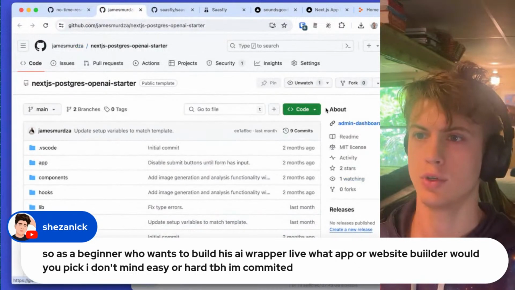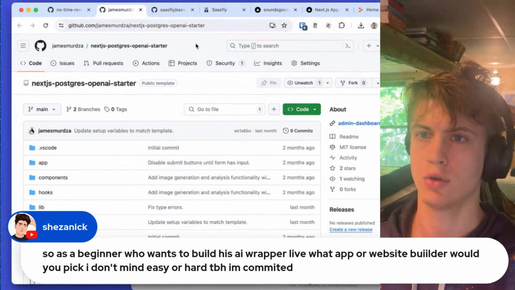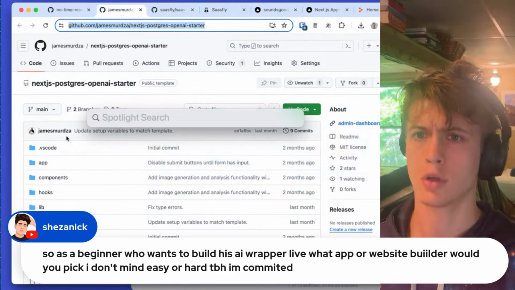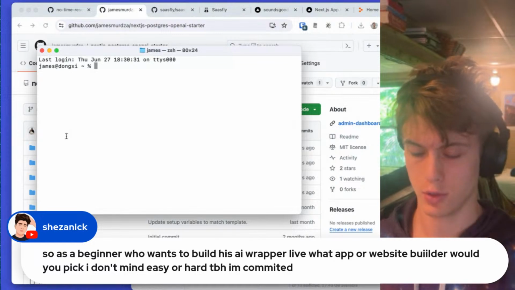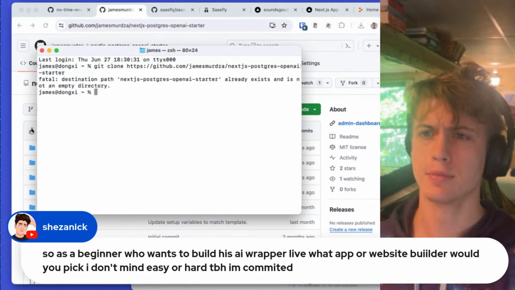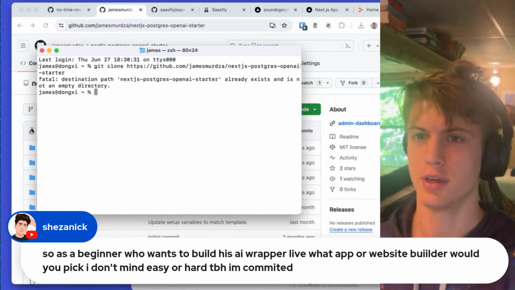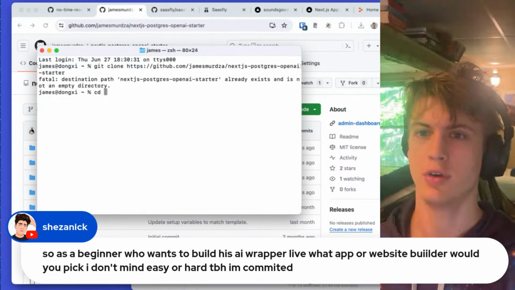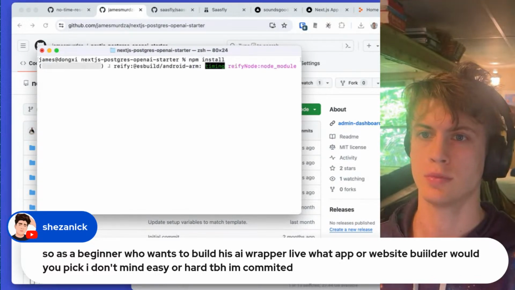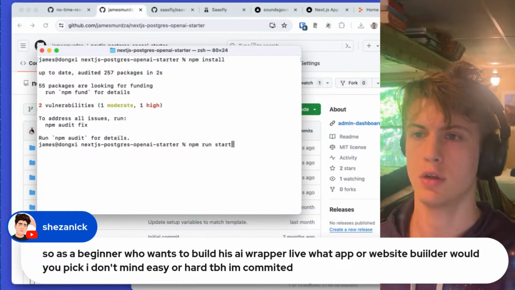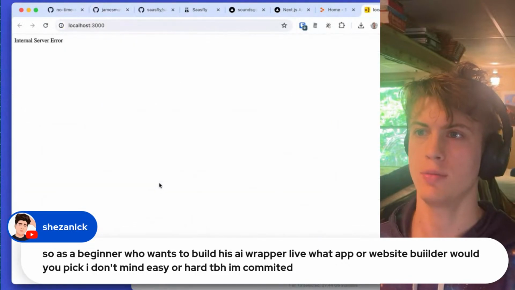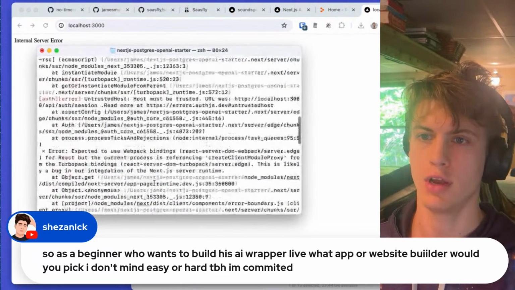And then what you do is you download. So you go to your terminal. This is a pretty good one, I made it. Yeah, you would clone it. It's already here, because I already cloned it. So then I get to here, and you do npm install, and you do npm run start. And then you have this working app already, which gives you a server error right away.